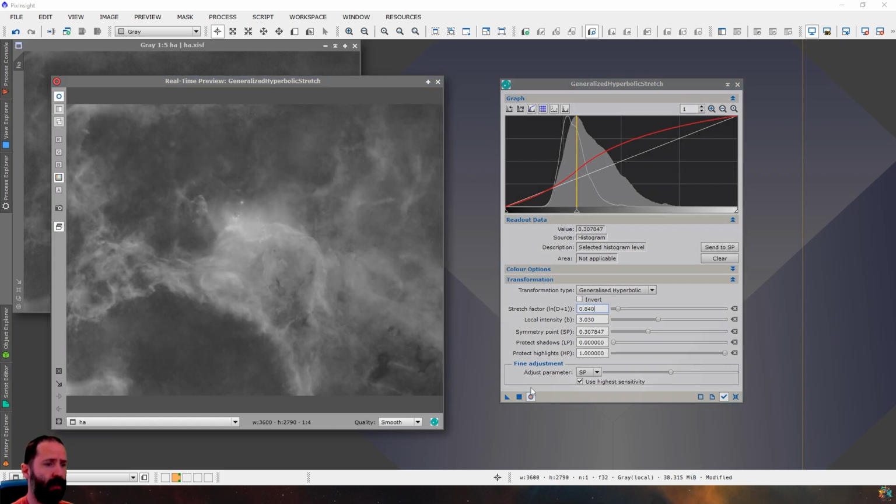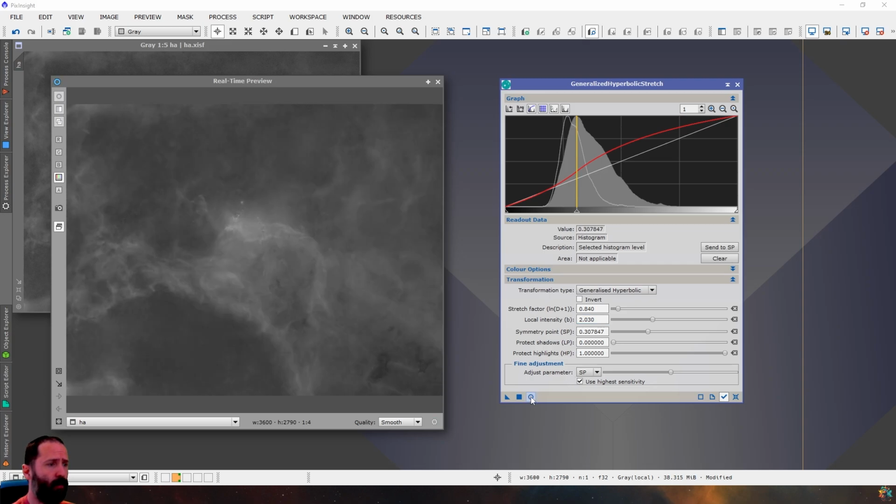If we have a look at what's happening here compared to what we had, it's definitely got some contrast. Maybe the brighter regions still lack some contrast, but we'll work from the main point of the hump to the right. Like I said, we could have a play with the symmetry point and the local intensity and see what it does. So you can see, if we pull too far, it's just going crazy. I might even back it off to 2. Less is more nowadays for me. And we can have a look at what that looked like before versus now.